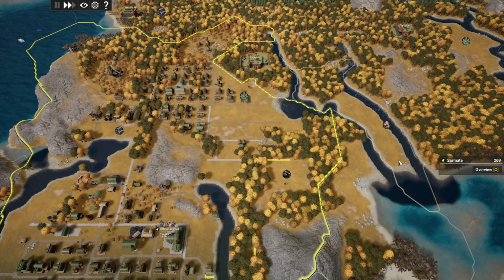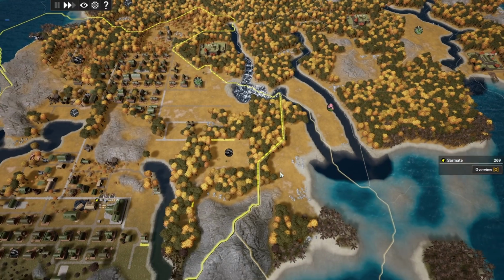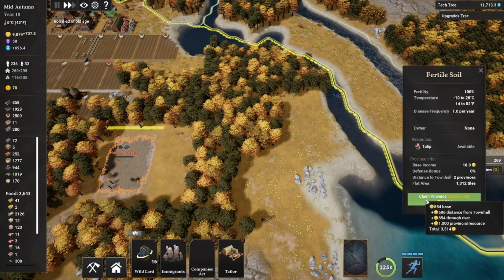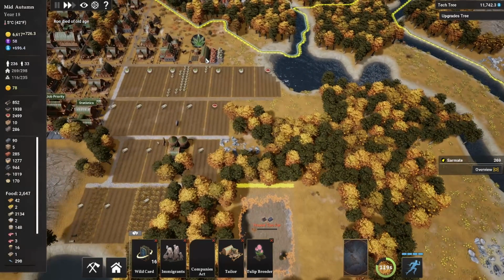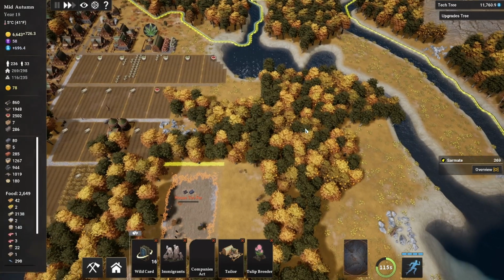It does take up quite a bit of space, but I want to be able to be close by to this. I want to take advantage of our tulips right here. So we have 11,000 coins. We could absolutely purchase that stuff, and I think we're going to. We received the tulip breeder from exploring the province. Pretty cool. And that's going to be just like the cannabis breeder that we checked out in previous episodes, except it's going to grow tulips instead of cannabis.